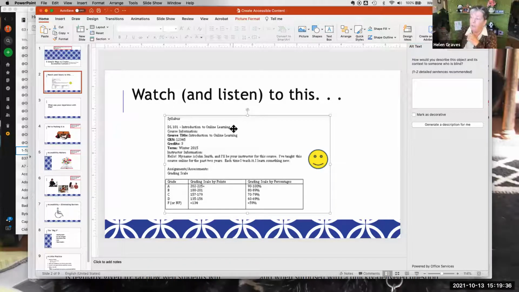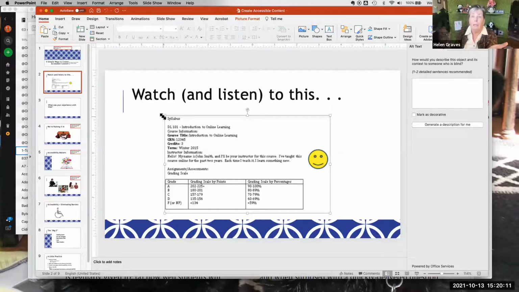This is an image and it's not even being registered by the screen reader really. Plus it's an image with a whole lot of text in it. So I was doing a shortcut by just making it be an image, but clearly trying to include all of that information plus a table in your alt text description, not going to be a good idea. What you want to do instead is actually set up the information using the text fields on the slide itself rather than just slapping an image up there.